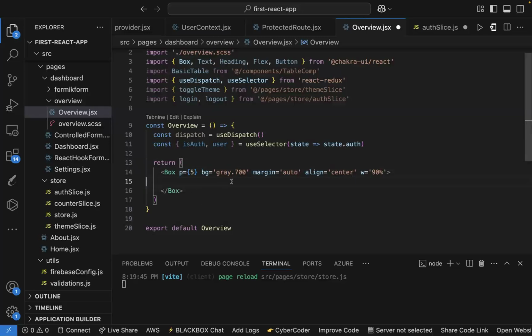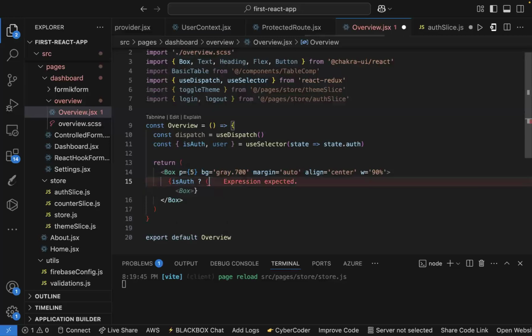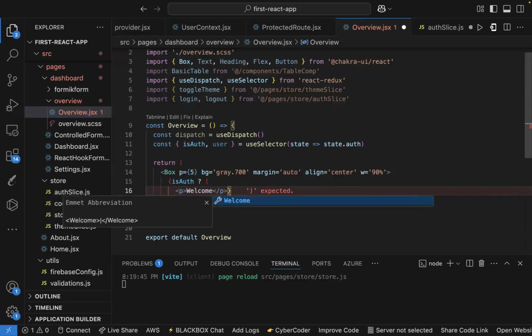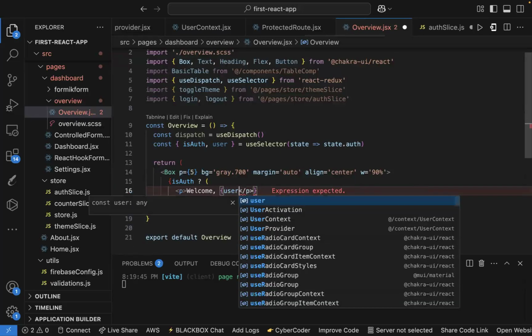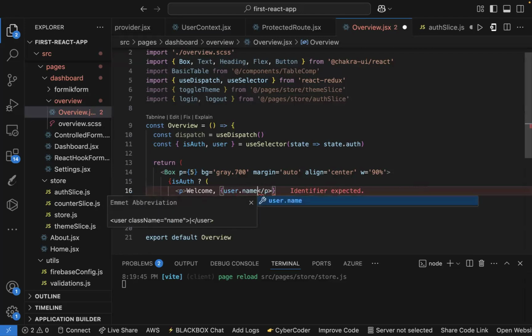So now we can go ahead and write some code, okay? So if, let's say we want to check for isAuth, and then when isAuth is true, we want to display welcome user dot name, okay?